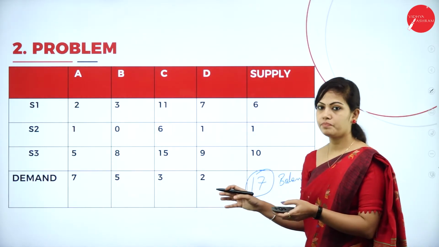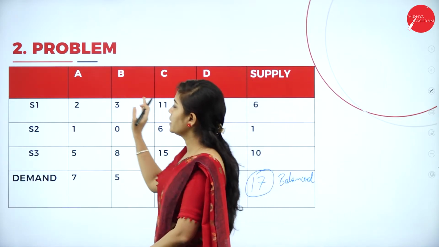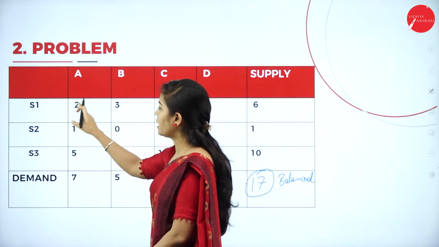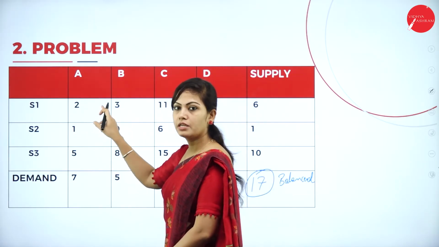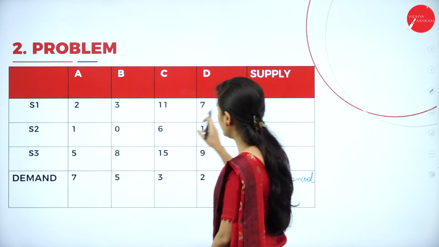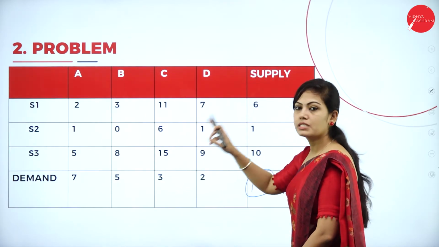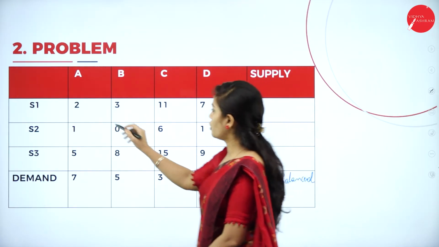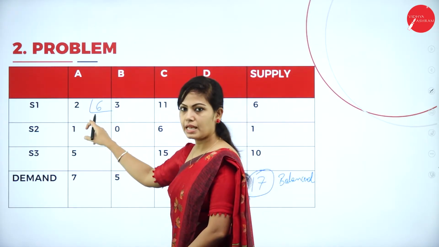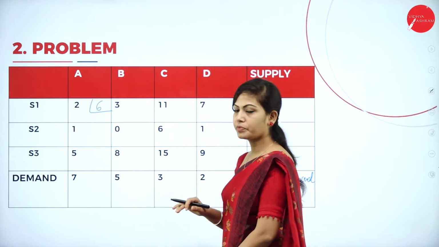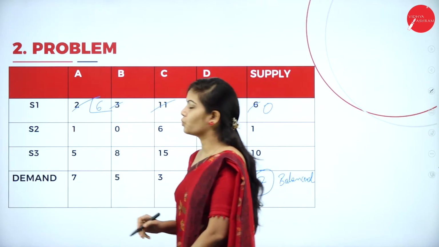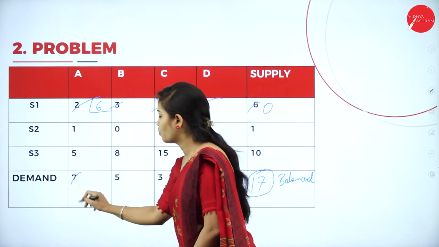So what is the next step? The next step is you have to select the left corner value called the north corner value. So the northwest corner value is 2. I will select this. 2 is the north corner cell. Now observe the demand value and supply value, 6 and 7. 6 is lesser than 7. So I will allocate 6 rupees to this cell. Now it is an allocated cell and these are the non-allocated cells. So 6 will become 0. I can cancel this entire row. 7 minus 6 is 1.